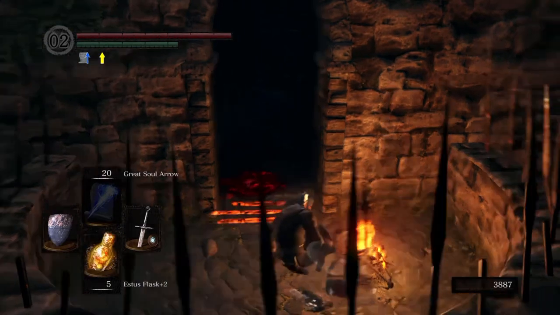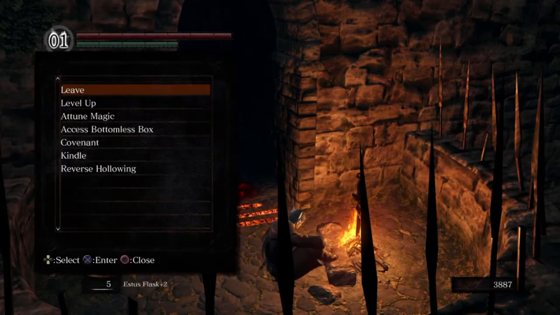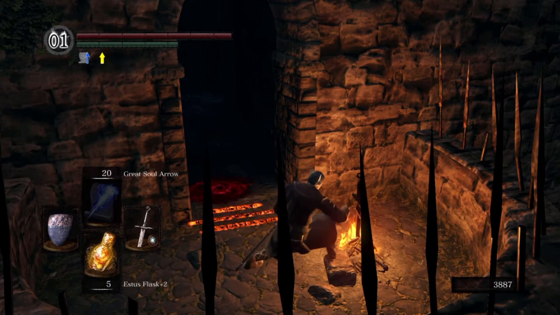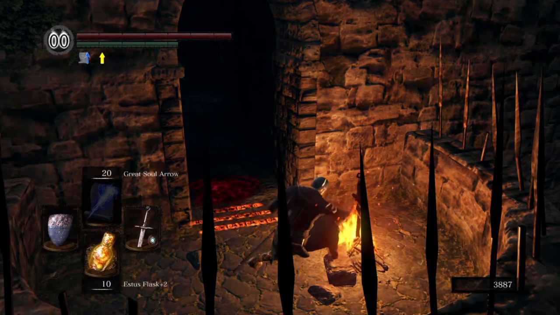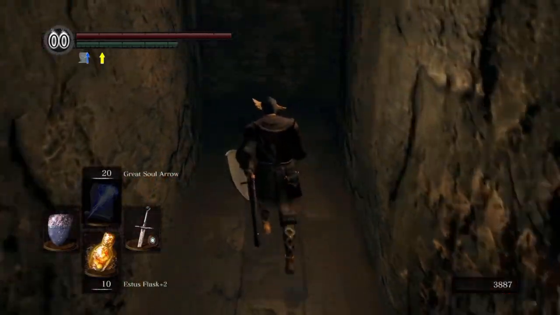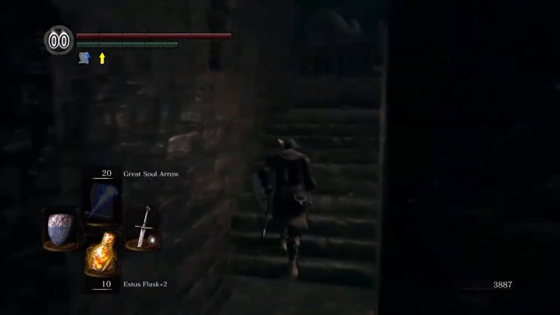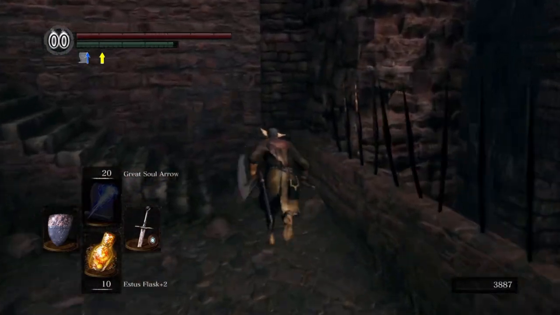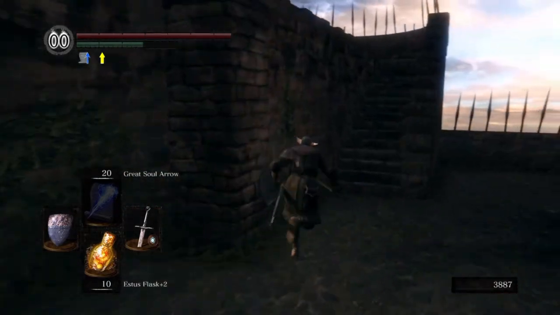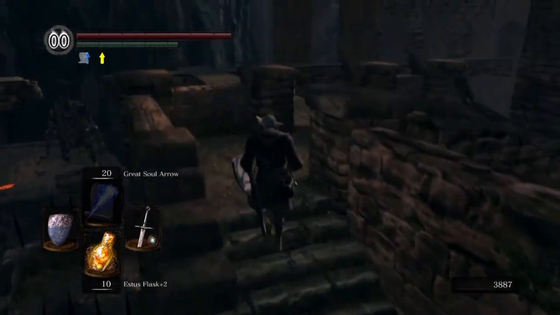And we reverse Hollowing because I'm gonna summon an NPC for the boss. You don't really need to, but let's kindle 10 Estus. I don't remember if the Boulder Giant respawns. If it respawns, we're gonna kill him again. We're gonna discover just now. It's not that one. Let's see if it respawns. It seems not. I think he's dead.